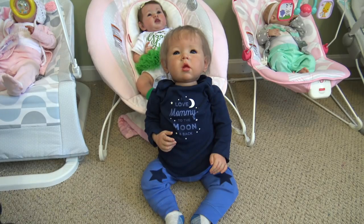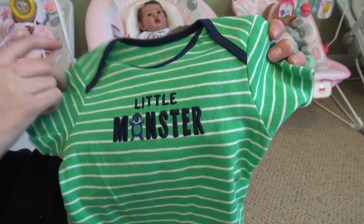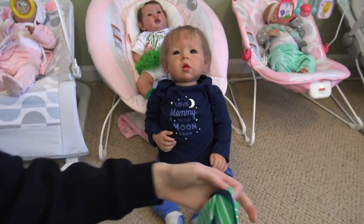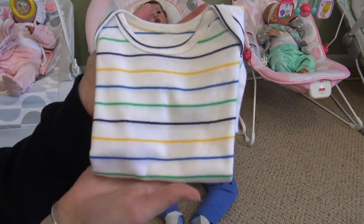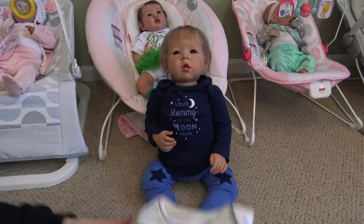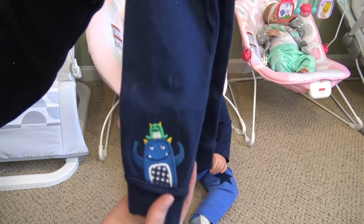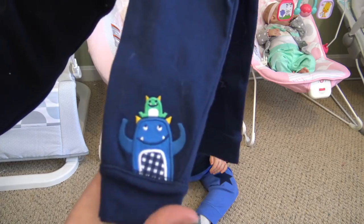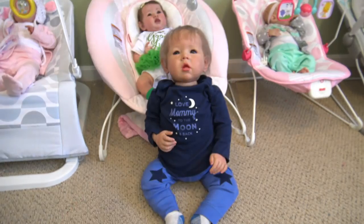I really like this outfit and I'll probably end up getting it for Lane. The last outfit set we have for him is this shirt that says 'Little Monster' — it's green striped and the monster is the O. The onesie is just a short sleeve onesie with really cute stripes: yellow, blue, green, and navy. The pants are navy blue and on the bottom of one foot near the ankle it has two monsters — like a dad monster and a baby monster. Really cute.